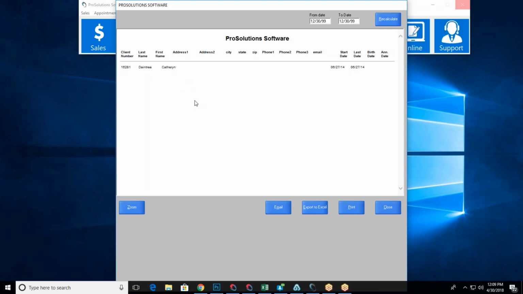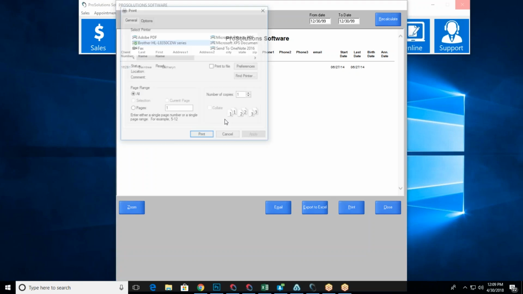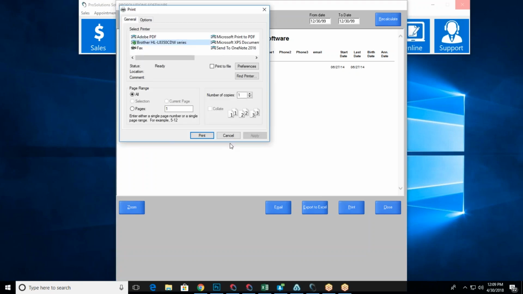And again, you can export it to Excel if you want. You could have printed it out to mailing labels. You can do all sorts of different things with it. But it's going to make that list for you. And you remember that this list only had one person on it, so there it is. But it could have had 50 people on it, could have had 500 people on it, whatever it may be. And then, of course, if I simply wanted to print it out, I just go to print, and it'll actually go to whichever printer I choose.